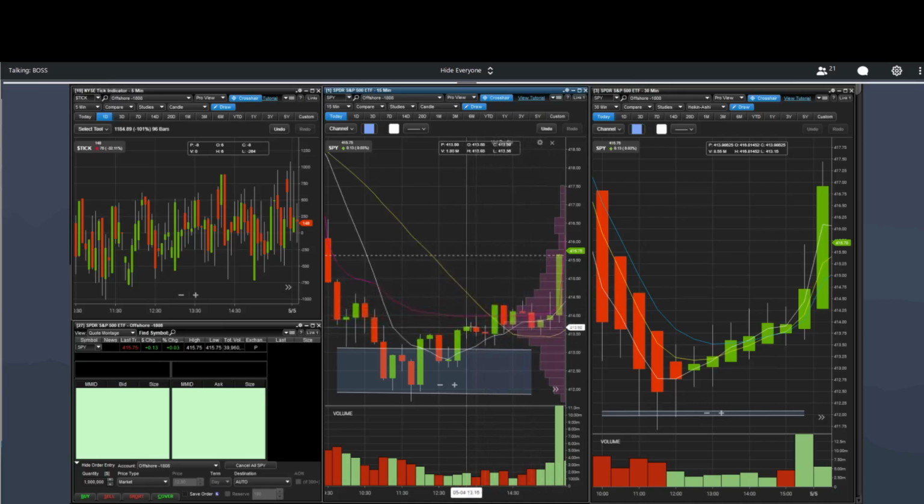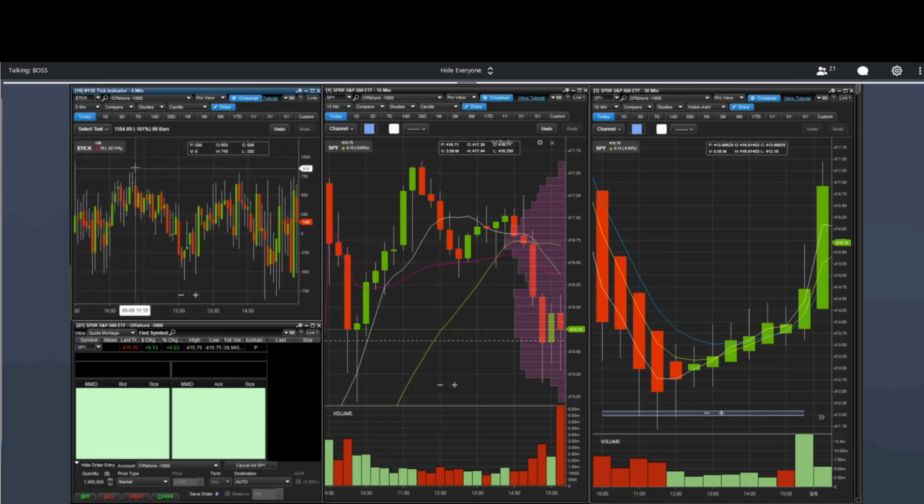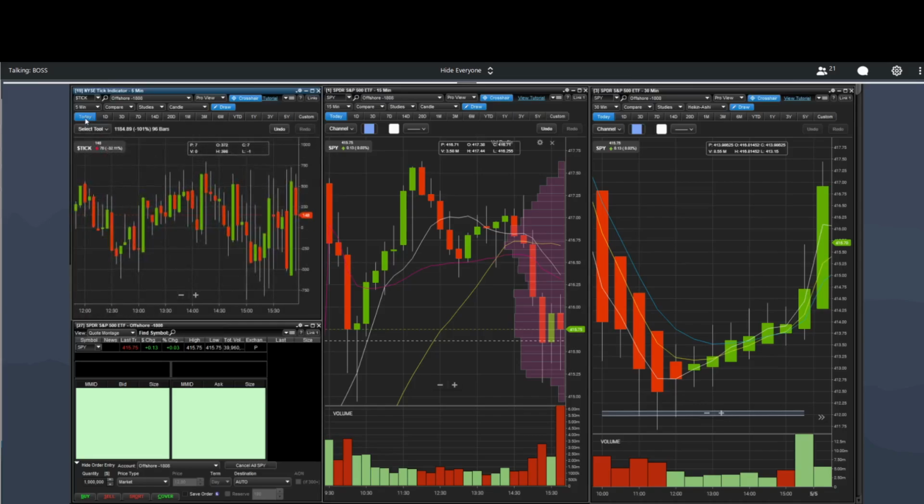So it consolidated. It was pretty hard to get through it. But once we were over the 8, you got it. We pierced through it, but we closed green, pierced through it, closed green. So it's all about being patient, seeing that right setup. If you look at today, it was tough today. Some people got eaten up today.